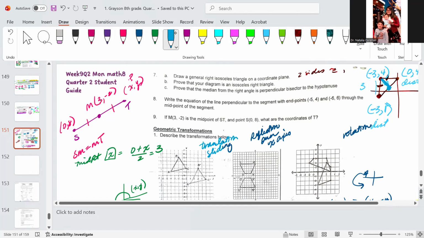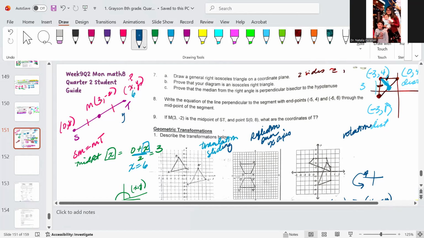So to get the x by itself, you got to get rid of the 2. Opposite of a divided by 2 is times. So what's 3 times 2? 6. And then you got to get rid of the 0. Opposite of a plus 0 is a minus 0. So 6 minus 0 is? 6. So this is 6 right there. Do you see that? Yeah. They're giving you the midpoint. They want you to find the other endpoint. That's a harder thing to do, right?